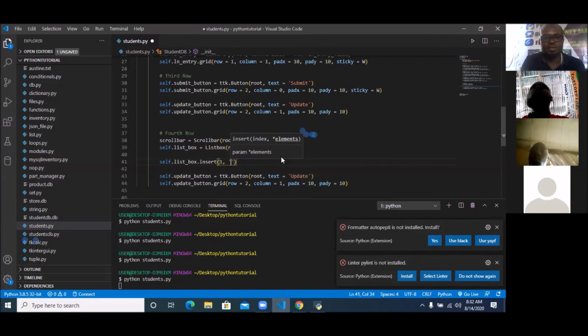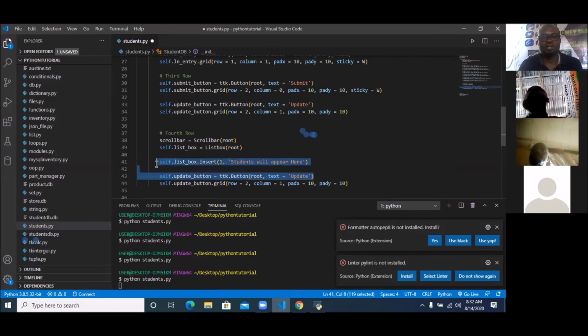So what is this record gonna be? I'm simply gonna say "students will appear here." That's what I want, so that you can see the text scroll list box and see the way it looks. So immediately after saying that, I should be able to add it to the grid.